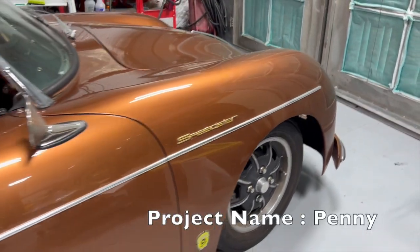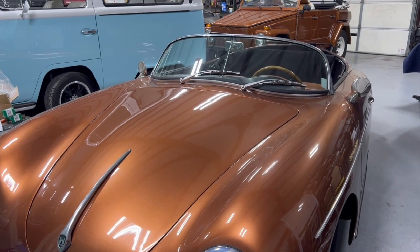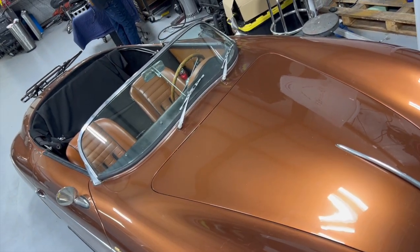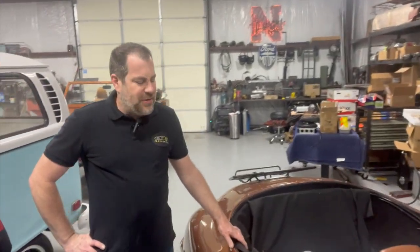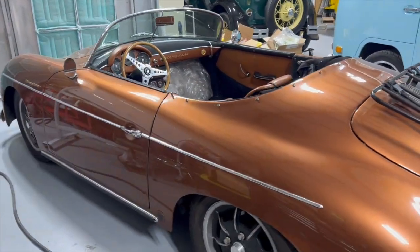Here's another project you guys probably haven't seen yet — it's already a shop favorite: a Porsche 356 roadster convertible. Cool color, beautiful car. This will be a Hyper Nine conversion with five Tesla modules. We took it for a test drive already and it was already fun to drive around, even though the engine pops and sputters. Can't wait to drive this when it's running smooth.